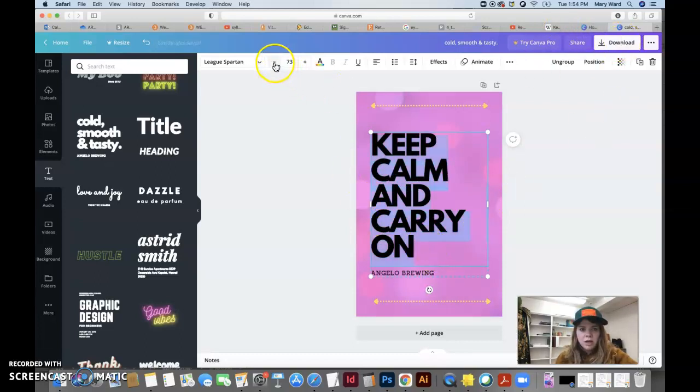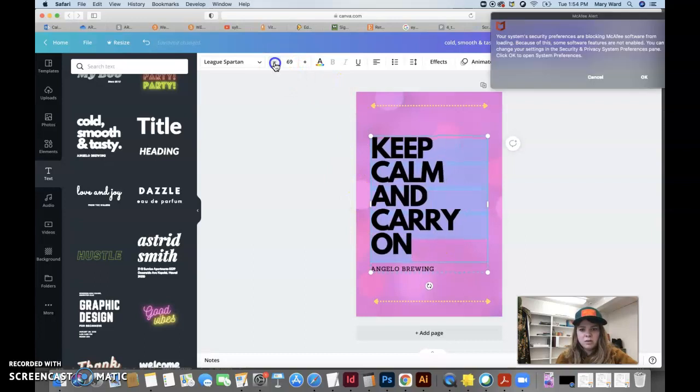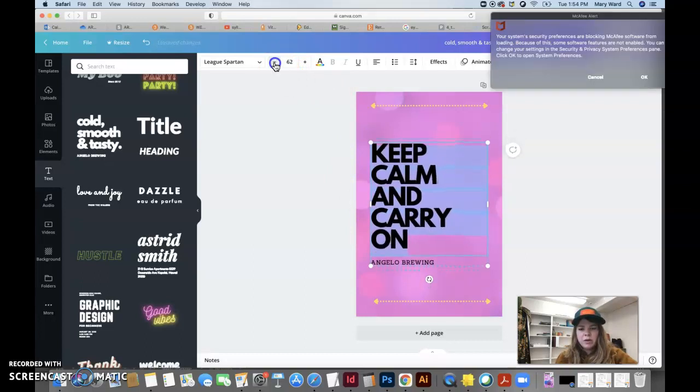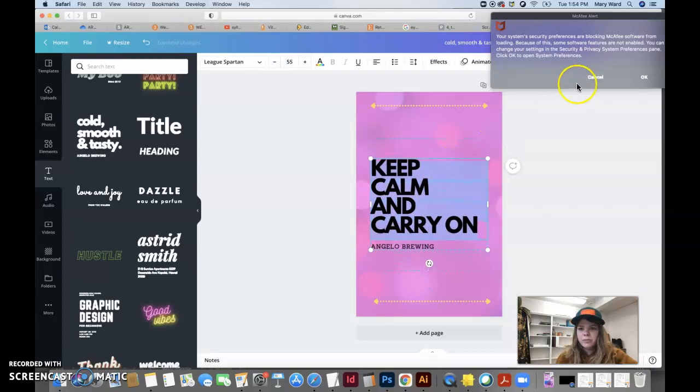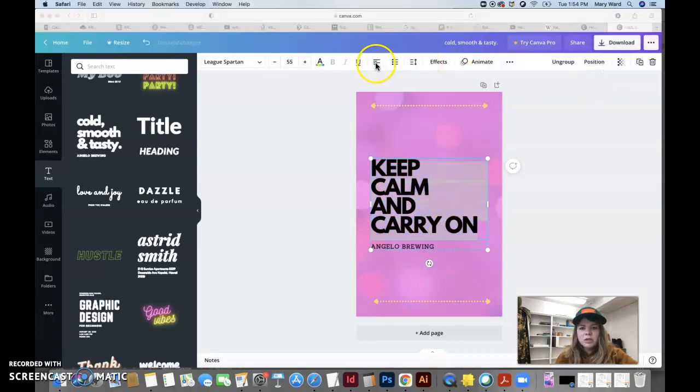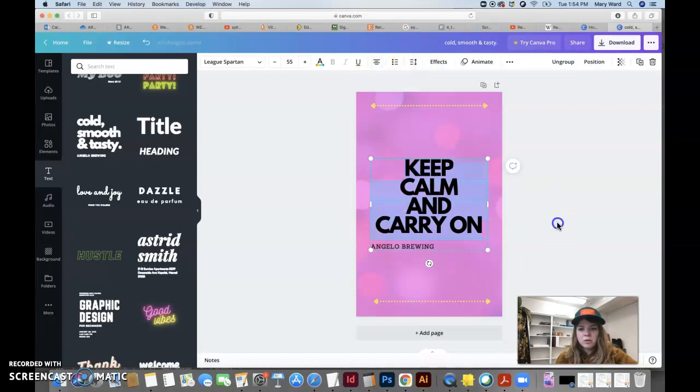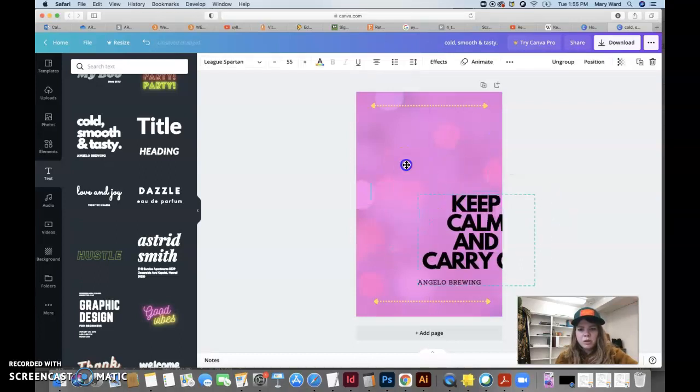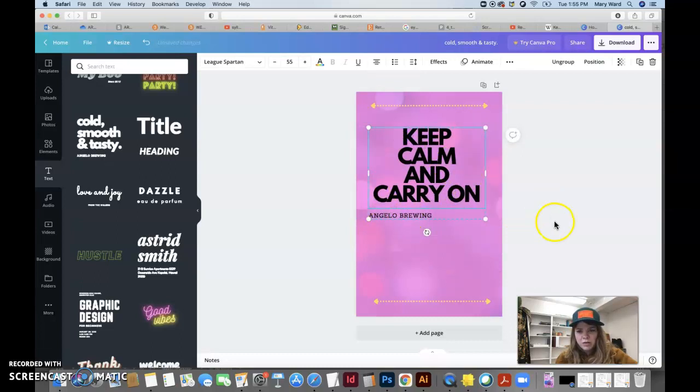I'm going to highlight it and then come up here. This is the font size. I'm going to try and get carry on one. There we go. And then we can change the alignment by clicking on this button. I want to make it centered, so something like that. It's pretty good. And then it's grouped together. As you can see, there's kind of a dotted line. So we can ungroup, and then I can grab this other text box and push delete on my keyboard and delete that. And then we can also make further adjustments to this text by highlighting it all.